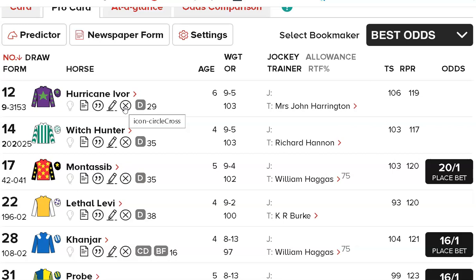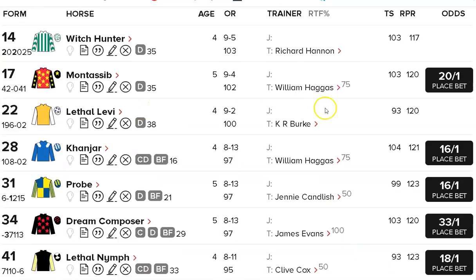The point is that we're looking for something that's really well handicapped, that fits the profile, but has got scope to be way better than their mark, right? Something that's well in. He's not well in. So we're now down to 7.